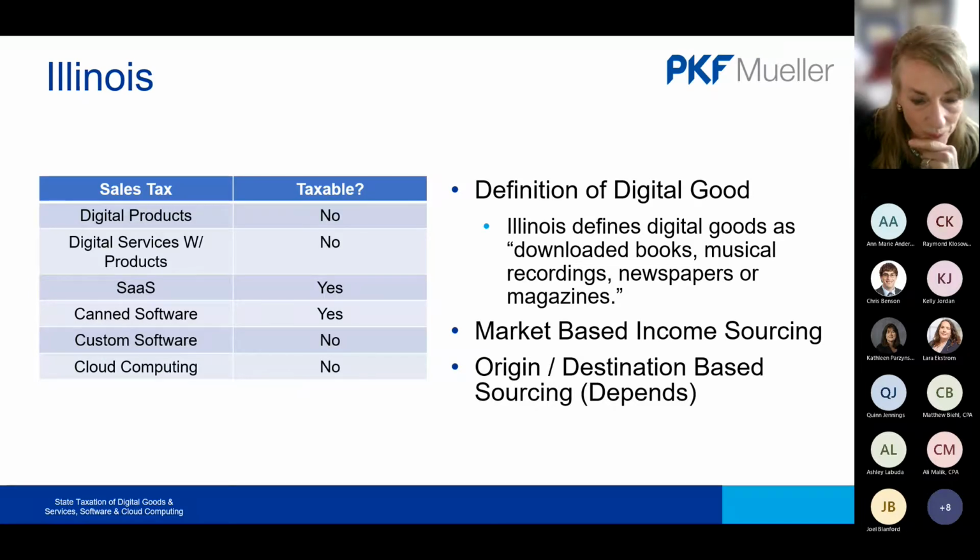Here's Illinois. Again, canned software and then software as a service is really the only points that Illinois kind of touches on as taxability. We may see that change in the future, but right now these are the only two digital products or digital services that they're really touching on.